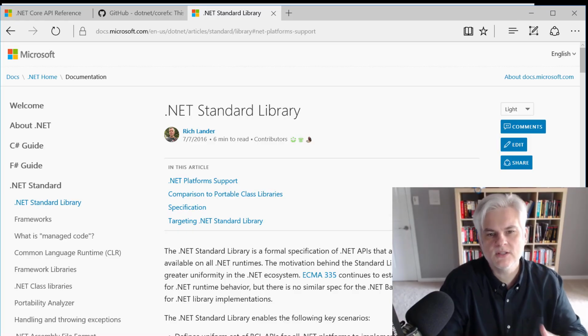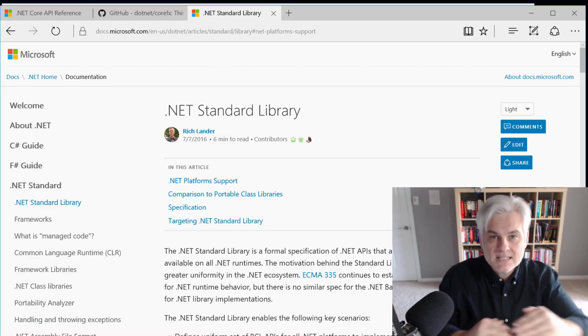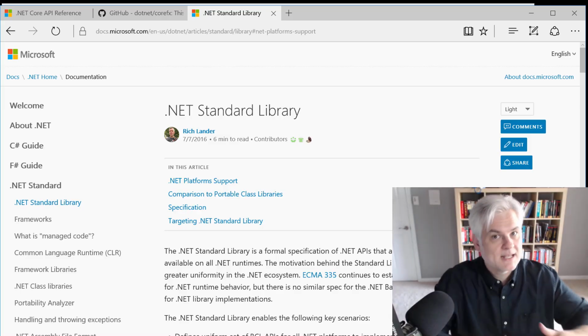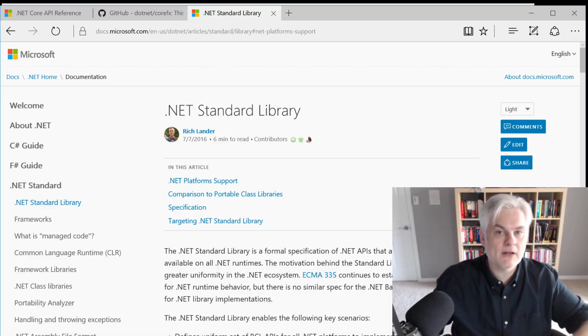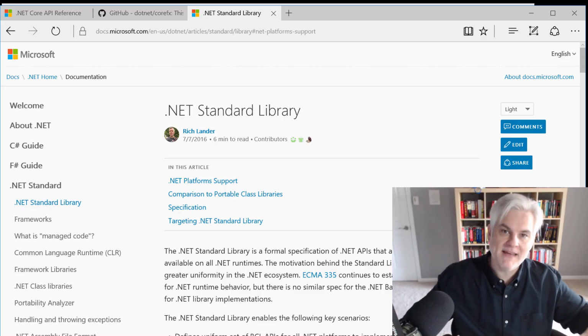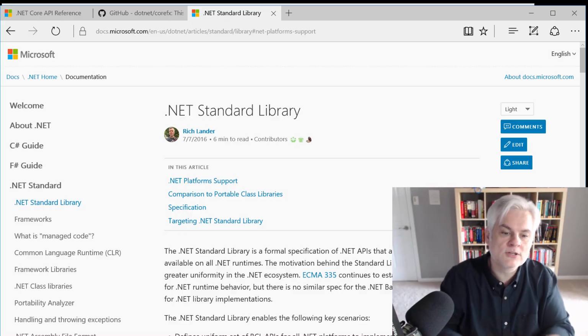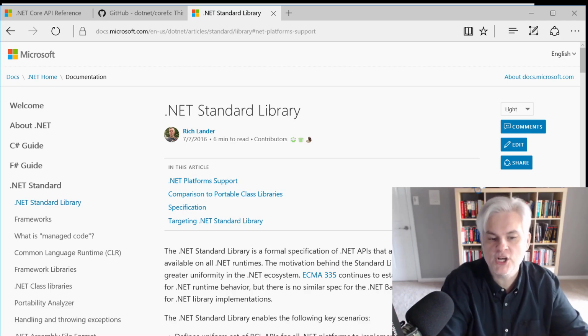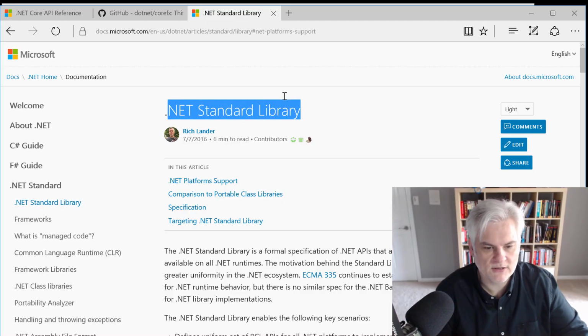So CoreFX, as well as all the libraries that were created since the advent of the .NET Framework class library, the original one, they follow a standard, a baseline of features. So think baseline. There will be features that are added on top of it, but when we're talking about the standard, we're talking about the minimum set of APIs, methods, properties that are required in order to meet up with a given version of the .NET Standard library in order to be compliant with that standard. So the standard is called the .NET Standard library, okay? And it's just a standardization process.